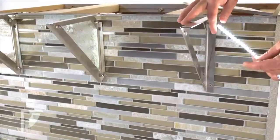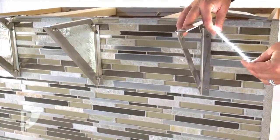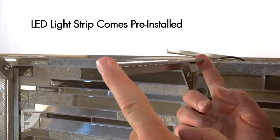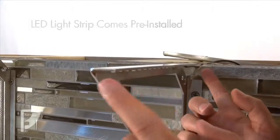So you can see that there's a pretty good amount of light put off by that LED light, and all that will be shining on that beautiful glass in there. The strip itself is only 8 inches long. Our flange at the top is approximately 10 inches long, so there's some room to play back and forth if it's required.